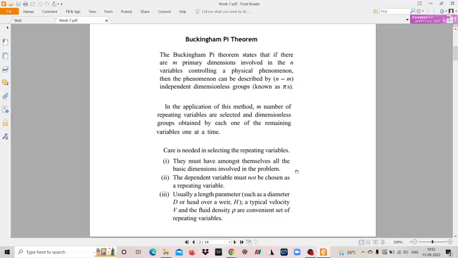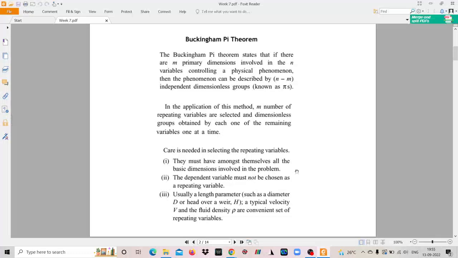So today's session was basically based on dimensional analysis, and as at the beginning we discussed Buckingham pi theorem, which I am repeating. It's very important, and especially in some situations I have seen students getting confused. The first thing that you need to remember is the statement of Buckingham's pi theorem. It states that if there is a problem which has n number of variables, including both dependent as well as independent variables, and all these variables can be expressed in terms of m number of fundamental dimensions, then that system can be described by n minus m number of dimensionless terms, which are known as pi terms.